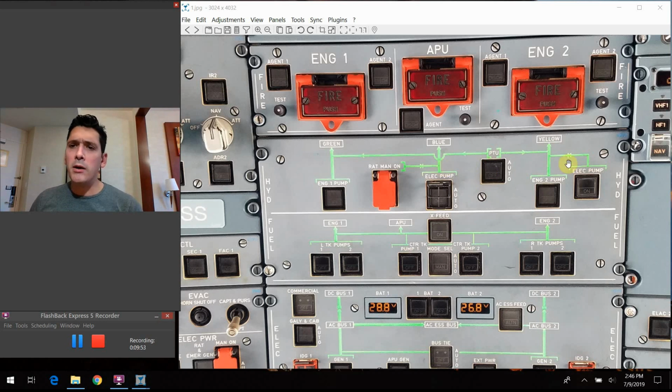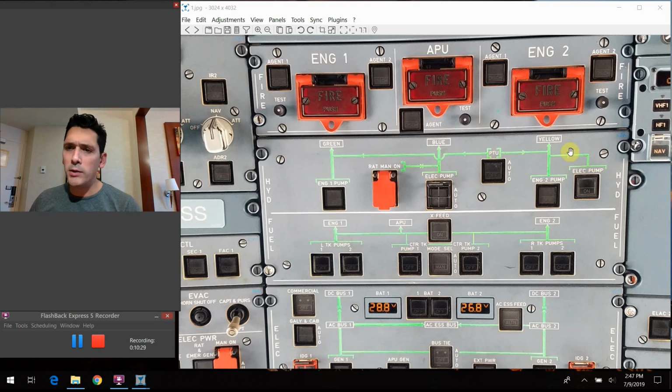And just to tie it all up, I just want to point out also, if you were to pay close attention to just these green lines here, it does tell us a lot about the system in general. So, this little curved area here means the blue system is completely independent on its own, does not interact in either way, shape, or form with the green or the yellow electric or hydraulic system. Green and yellow do have this interconnected nature in a way through the PTU, but you can follow the arrows and see really where the power flow, if you will, or the hydraulic power potential is able to flow through.